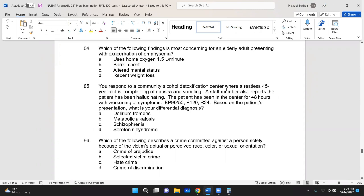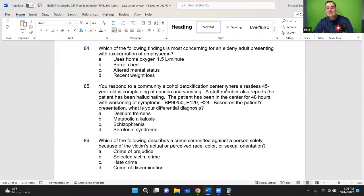Even if it's late stage, doesn't that change it? That's not the most concerning though. I know it's late stage, but it's not the right answer. That's why I'm saying barrel chest is a normal finding. Therefore, it's not a red flag. Usually when I see barrel chest, I'm like, oh crap, this person's in bad shape. These are old people that have had COPD for so long. When I see somebody with a barrel chest, I'm like, dude, this person's probably satting at like 86 and that's completely normal for them. Paper bag lungs. And yes, they have overinflation in their lungs.